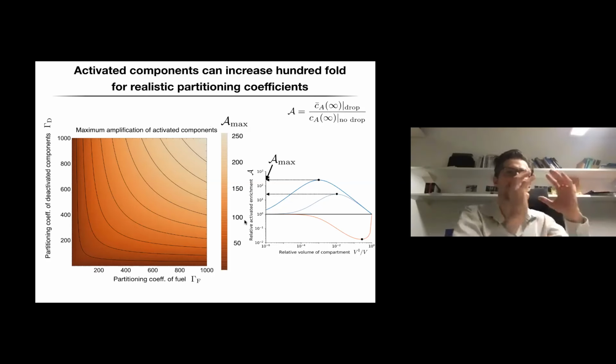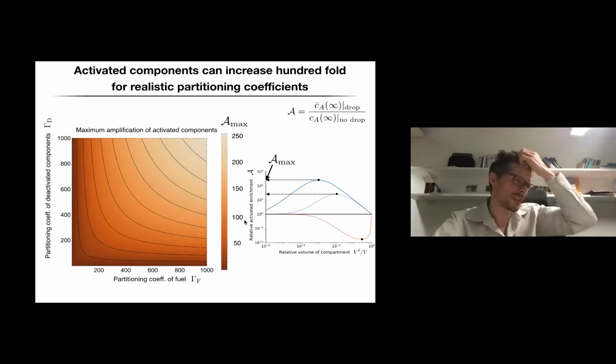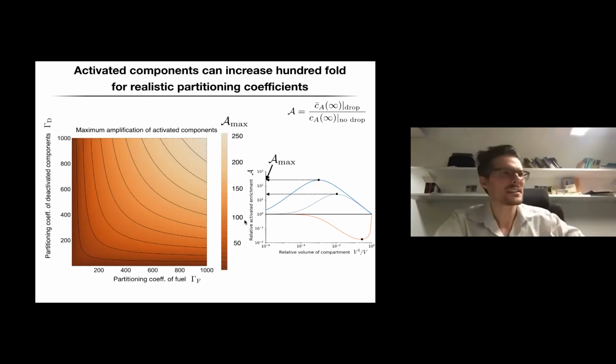So meaning if you compare a homogeneous system with a system with drops, you can actually, out of the blue, enhance the pool of activated components by 100-fold. I think that is a cool feature biological systems can use in order to control the level of certain components. But for the people who are interested in more analytic approaches, you can run classical machinery.